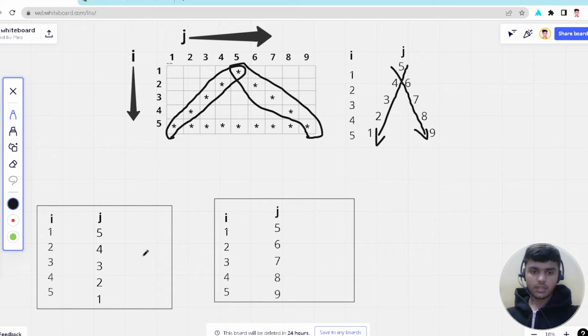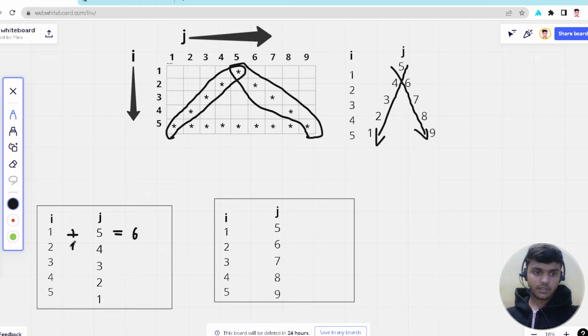So let's think about it. For the similarities, can I add them? If I do 1 plus 5, what's the answer? What do you think? The answer is 6. Now you can see the magic.